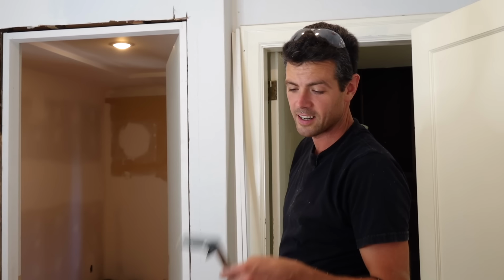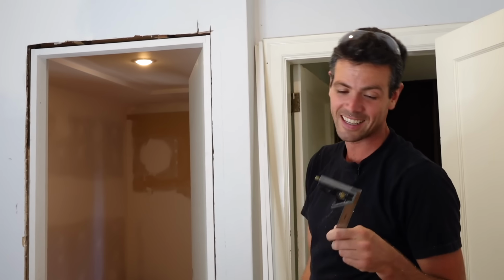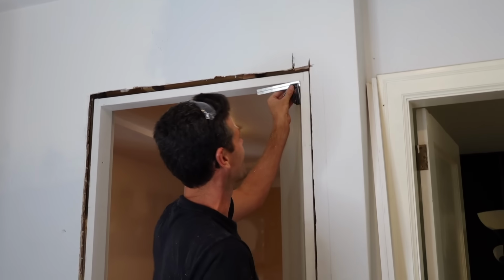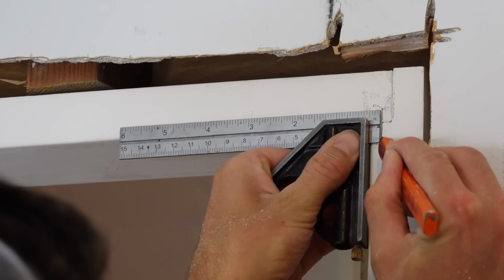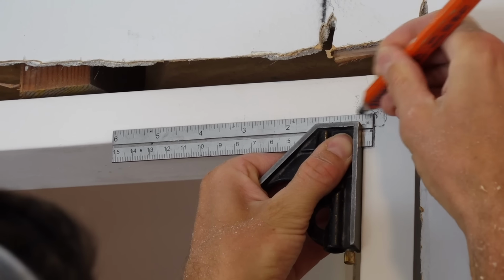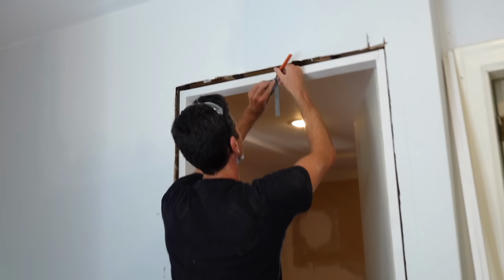Okay, now we're gonna take our combination square. You guys, I kinda liked slidey marky thingy better, but you were giving me a hard time and I remembered combination square. Take our combination square, set at a quarter inch, and we're gonna make a few lines here because we need to make that reveal. And one in the middle.